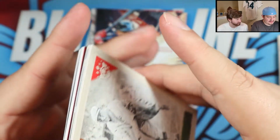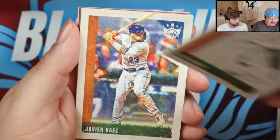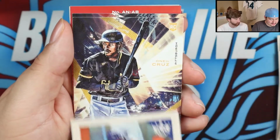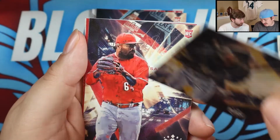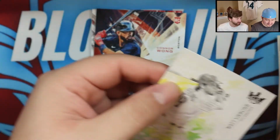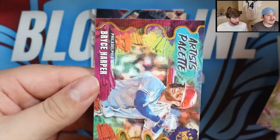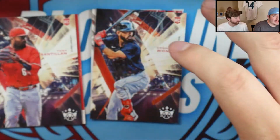And we have another relic. Ed Roosh. Javi Baez. Jose Altuve. O'Neill Cruz. Or is he the rookie? I don't know. There's 2 Pirate rookies that are going to be solid. So we'll pull from the back. Matt Verling, rookie. And a Bryce Harper Artist Palette. So there's both of our hits. We got a couple more packs to get through, and then we will reveal those hits.